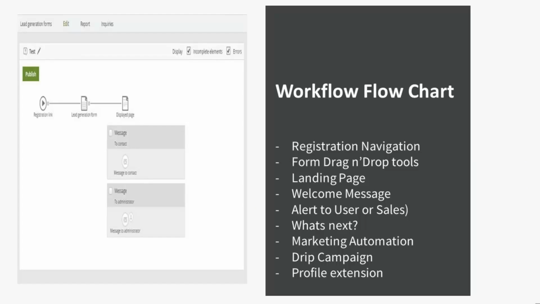So this is just a quick example of what the process looks like in OpenField. Allison's going to go into more detail when we go through this, but basically it takes you from a registration link to a sign-up form and to the subsequent messages and forms that you can share with your contacts. For this, we use drag and drop tools and different landing page assembly tools to make this process very user-friendly for you and your clients. And some of the things this can be used for, go ahead, Allison.